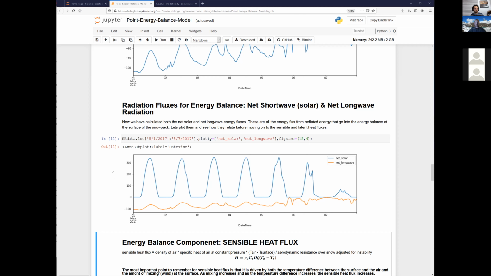And you can think about what the sun's doing, the blue line, right? Those are positive. So is the sun heating or cooling the snowpack? If above 0, then that should be heating. And if the net long wave is negative, then the snow surface is cooling. Yep, that's correct. It's interesting that the long wave radiation is actually cooling the snowpack off, so it's not a net driver of melting the snowpack.